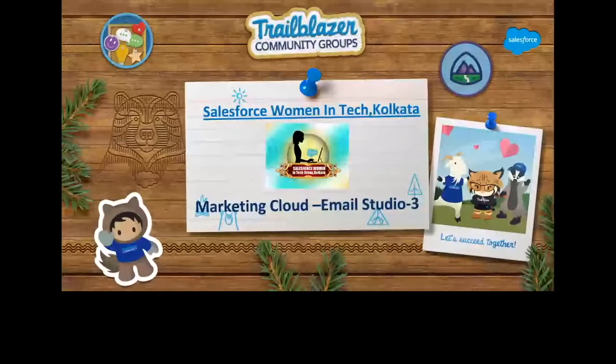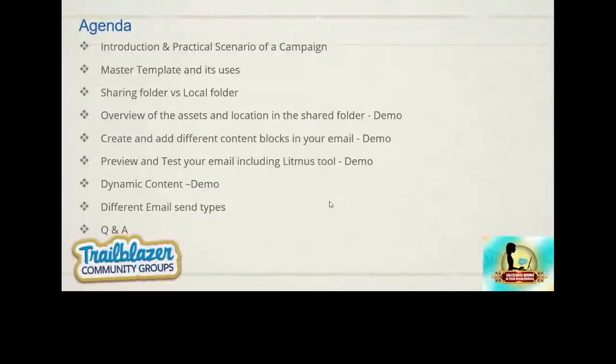Yes. So I'll be covering what a campaign is and what a master template is. Why do we use a master template? Why do we create a master template? Then I'll cover sharing folder versus local folder. What is the use of a sharing folder? What is the use of a local folder? Next I'll start the demo part, where we store assets, where the shared folder is inside Marketing Cloud, and how you store assets inside a shared folder. Then we'll quickly move to Email Studio.